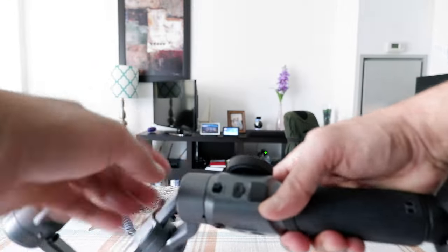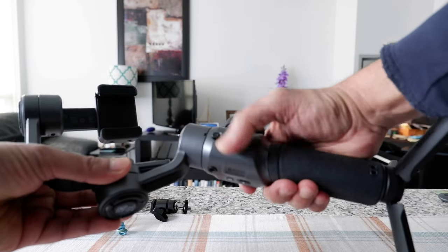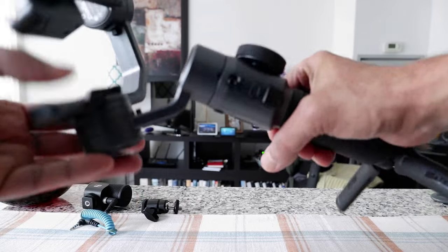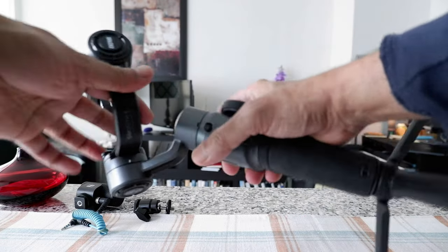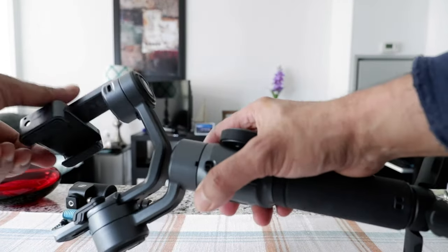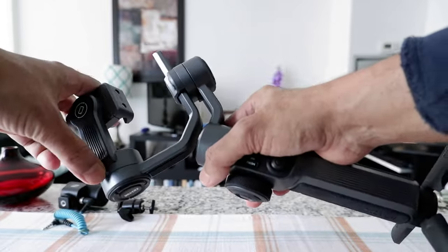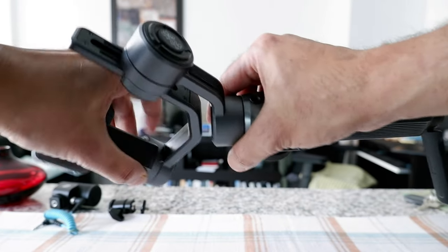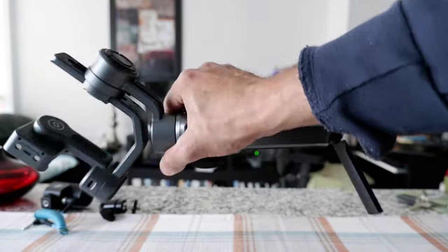In order to lock, there's a lock button here. You just match these two and then slide it to the left — you can see this part is locked. Then you have to lock this portion: match this mark here with this and slide gently — you can hear the click and see that this is locked. Now lock the last part: match them together, gently push, and you'll hear a click. Now the gimbal is not moving anymore.